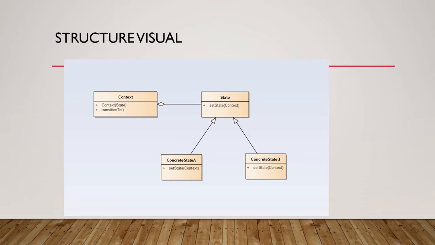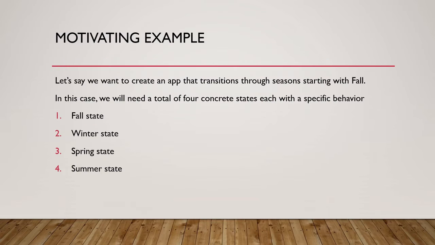So as we said earlier, it's defining a behavior which will be implemented in a concrete state, more specifically, as in it will override that set state method. And then we have the concrete states, which are just implementing the interface from the state class, as we mentioned earlier. So here we have a motivating example of when we could use the state design pattern.